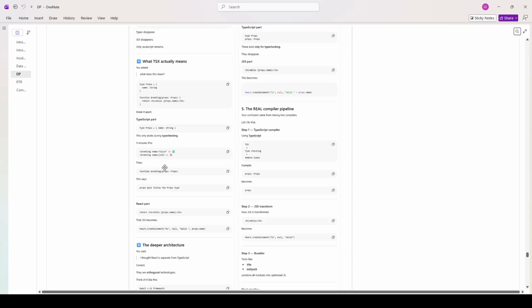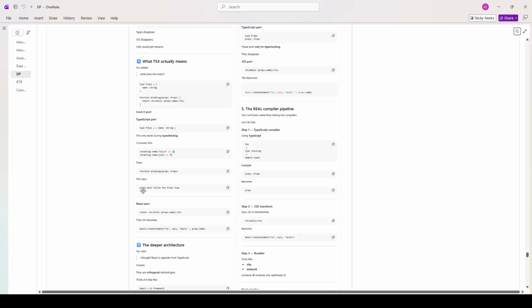It ensures that greeting name is equal to the string Alice, and it's not that greeting name is equal to an object, and then inside that object is an integer 1 2 3. Then function greeting, parameter props, small props member, and the value capital Props. This says props must follow the Props type.